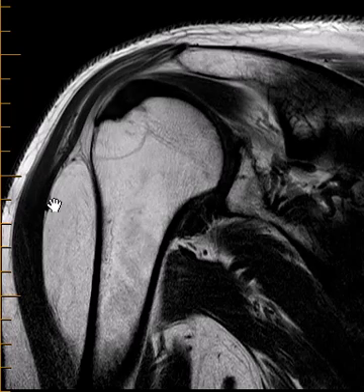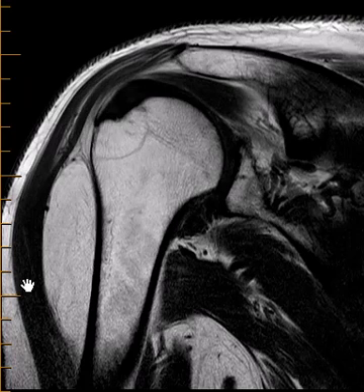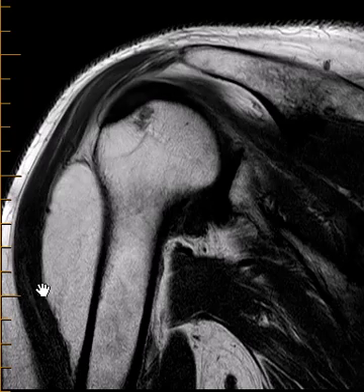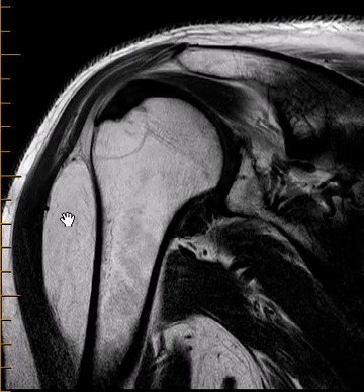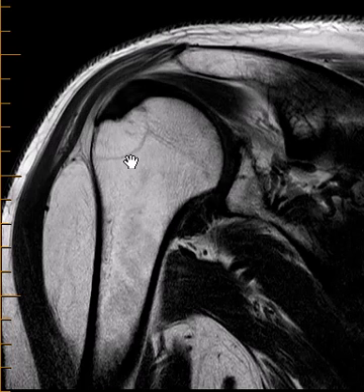So this is fat signal just like the fat beneath the skin and the fat within the marrow. So this is a lipoma, a benign lipoma, and again it's underneath this muscle which is dark. They're very common. Sometimes people have soft tissue fullness and we want to see if it's something fatty like this — it's usually benign — or if it's something more dark or irregular, heterogeneous, it could be a more worrisome tumor. But lipomas are very common.